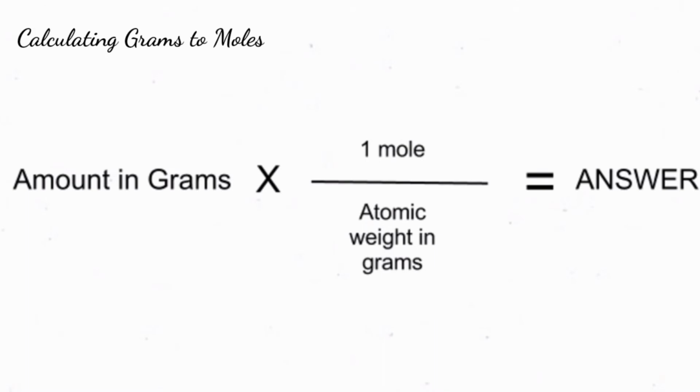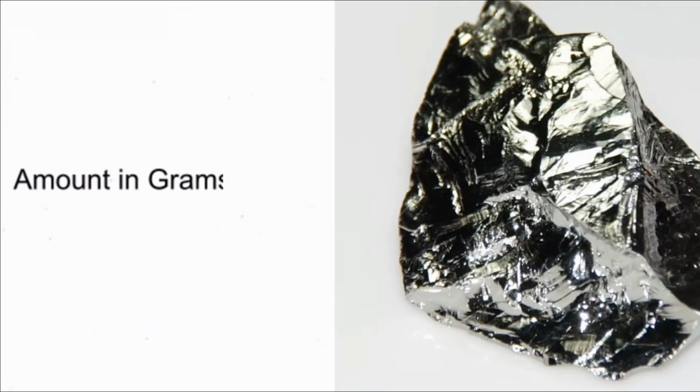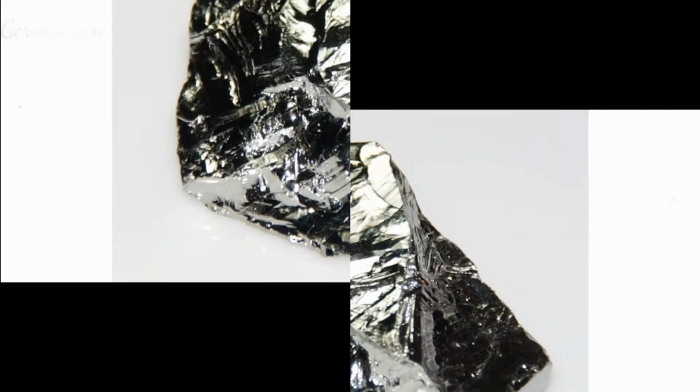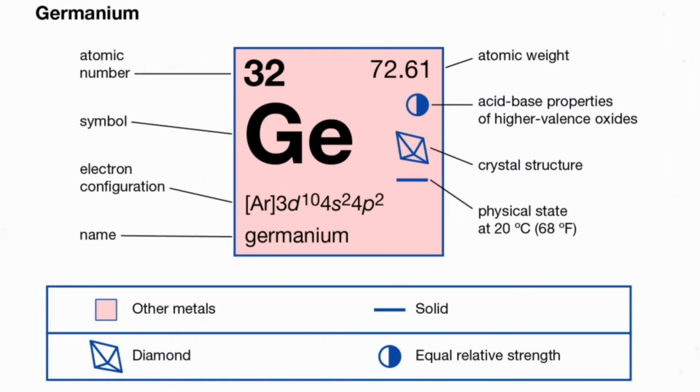And now that we have an expression for grams of germanium, we can think about moles of germanium. So how do we do that? Well, we're going to multiply by some quantity, and in the denominator, we're going to want grams of germanium, while in the numerator, we want the new expression to be in terms of moles of germanium. So 1 mole of germanium is equal to how many grams of germanium? Well, we see it right over here. Germanium's molar mass is 72.63 grams per mole. So for every mole of germanium, we have 72.63 grams of germanium.